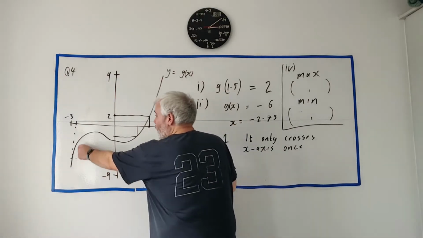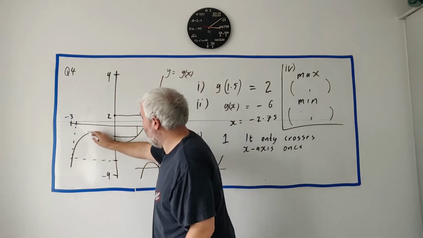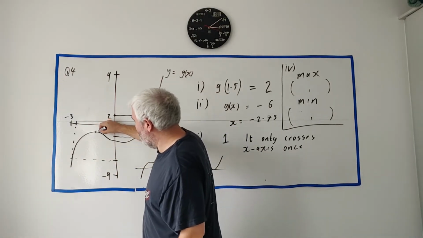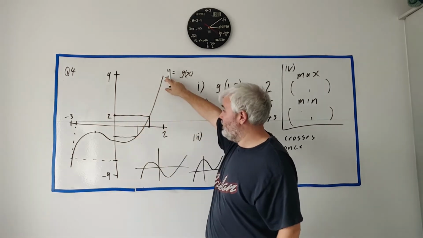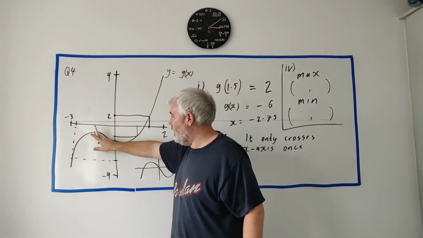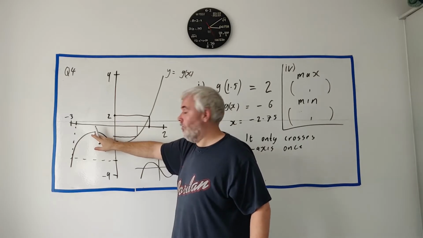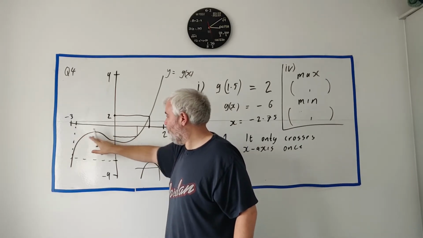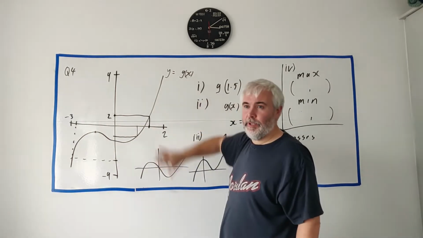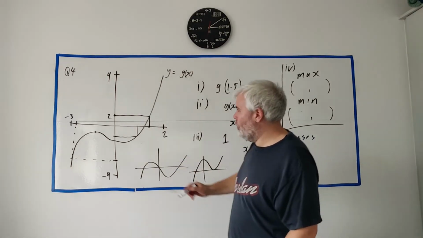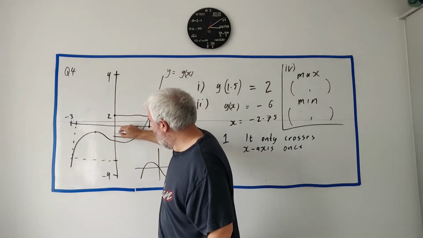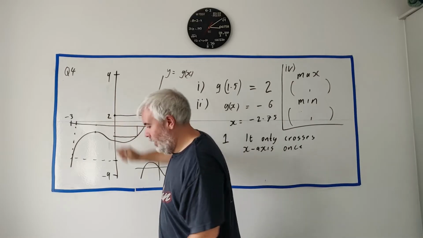A local maximum is the top of a hill. So here's a hill here. That's why it's called local and not maximum, because this is clearly bigger, but this is a local. Anywhere in the area, it's the biggest. It's bigger than this, it's bigger than this. It's only outside the area it becomes not the biggest. So you just need to get the x number and the y number here.